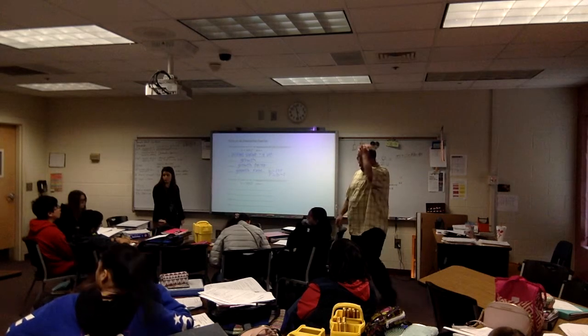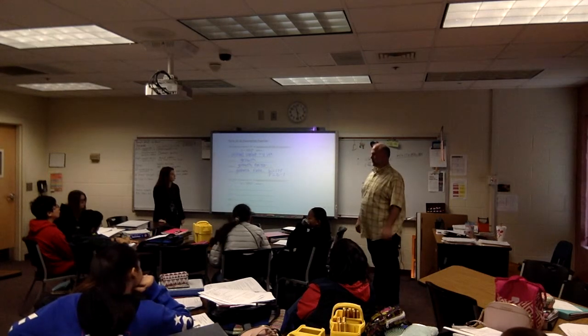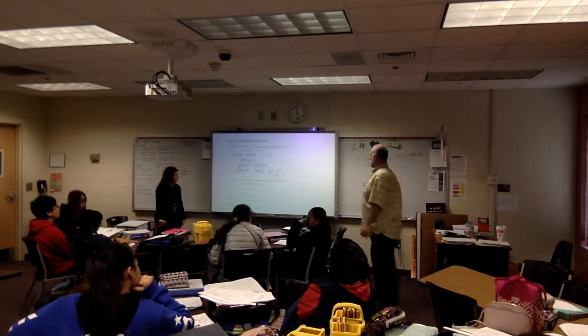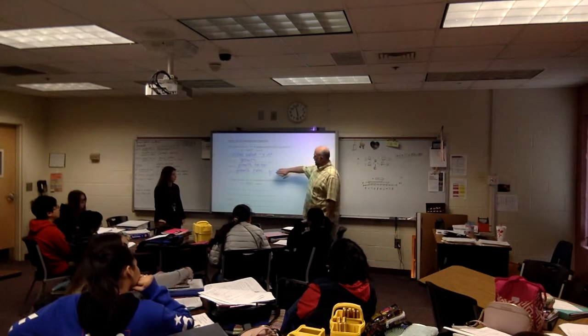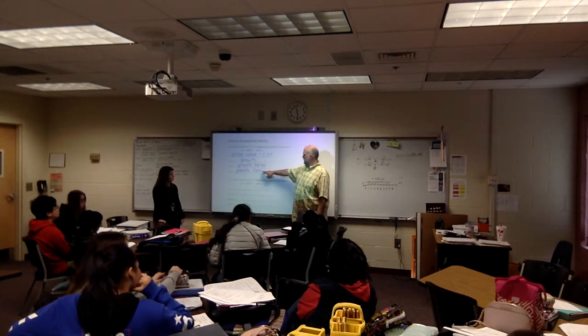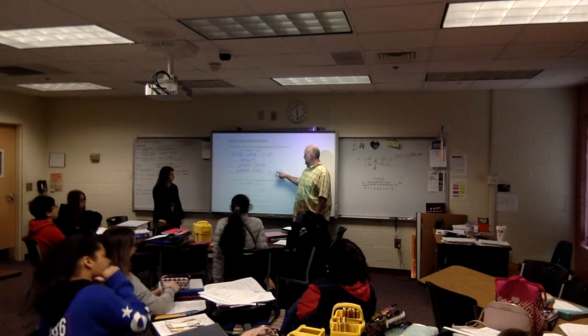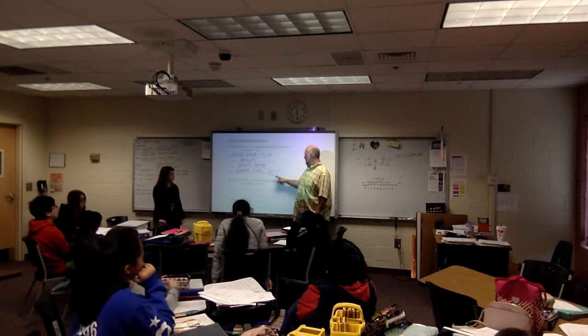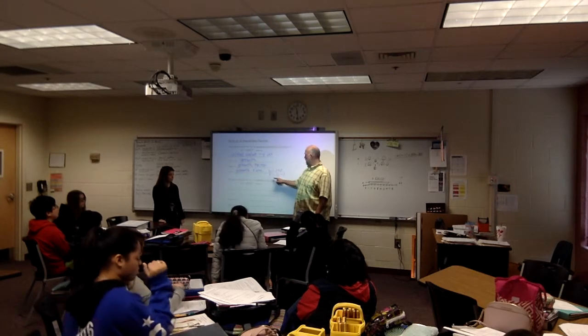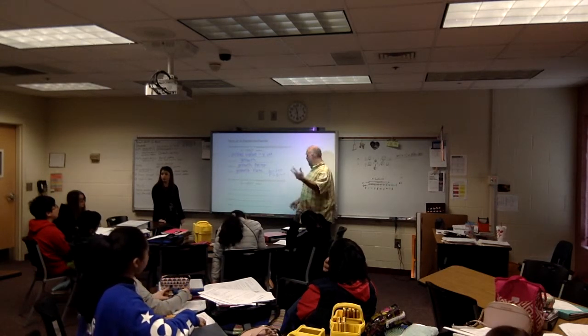So you said that it would be -1 when it decays, so it would be +1 when it's growing? No. Okay, well, right here we're talking about the growth factor and the growth rate. So B is going to be 1 plus the rate. But if you want to find R, it is going to be B minus 1. Another way to think about it.